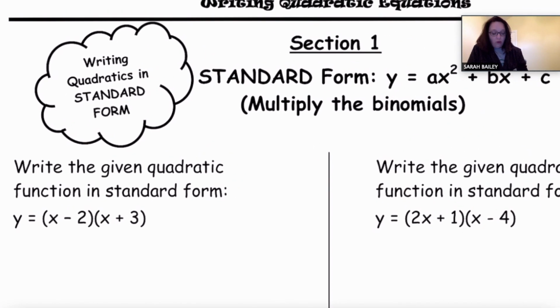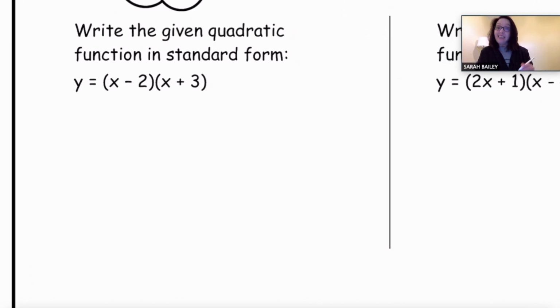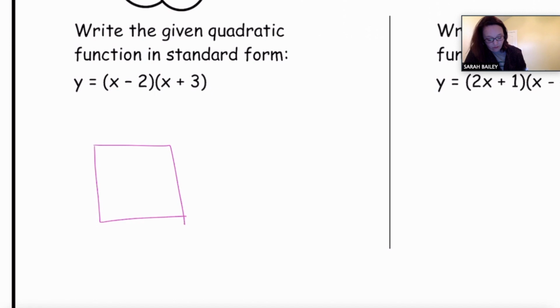If you look right over here, it says multiply the binomials. So let's do that. We learned how to multiply binomials in Unit 10, in the polynomials unit. If you'll recall, we drew that box, the 2x2 box, or you might refer to it as a rectangle. So I'm going to draw that first. One side is going to be labeled x minus 2. The other side is going to be labeled x plus 3. So x, and then negative 2, that'll be x, and that'll be positive 3.